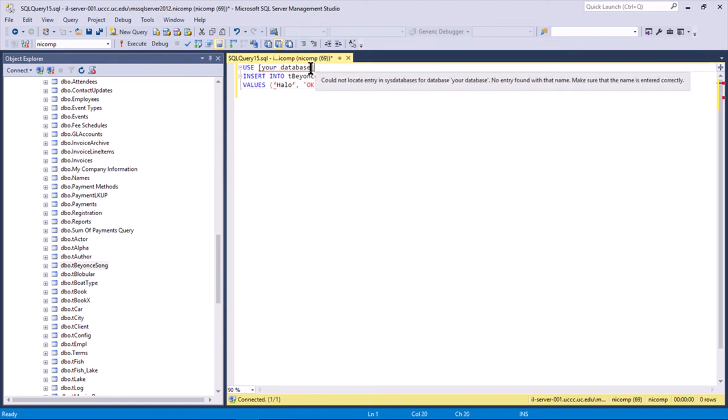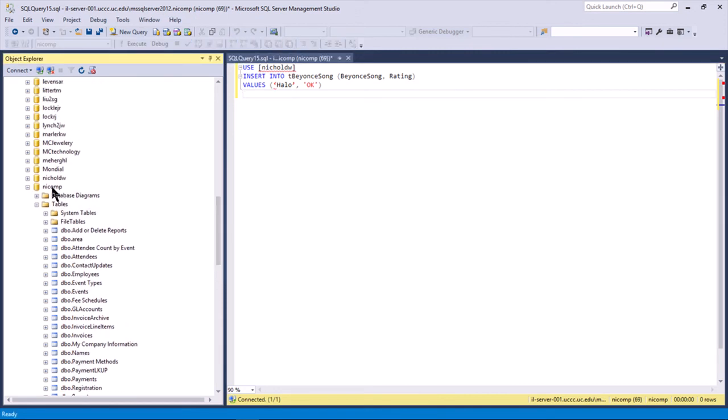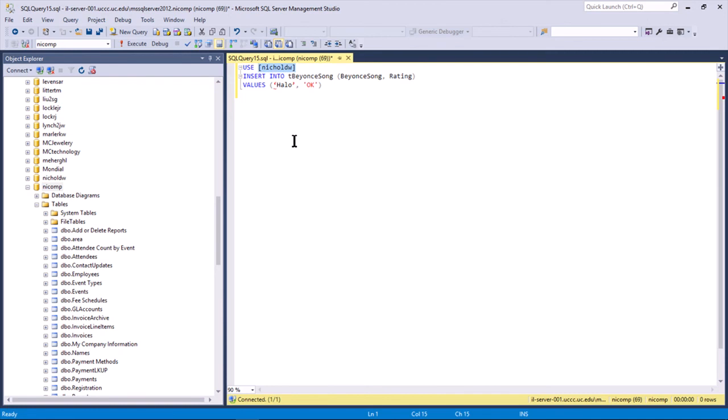And I can change this to my database. Since I'm actually in my database now, I'm no longer in AP. Actually, my database is something else. And I've got another quote to fix.